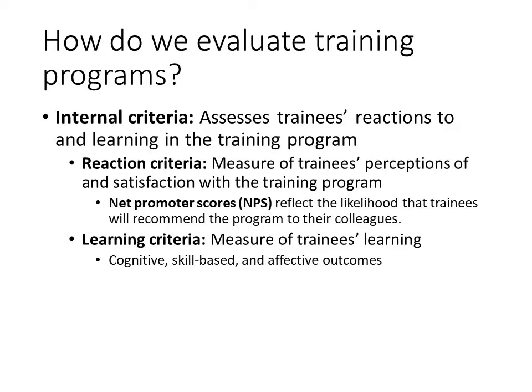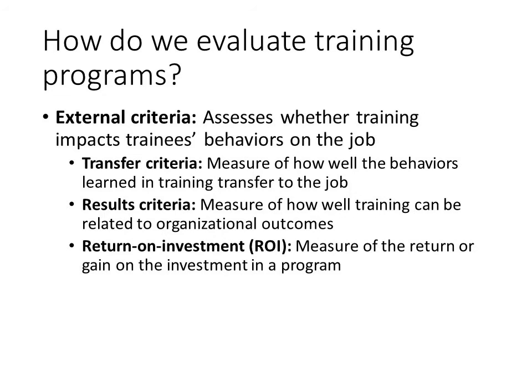We can also assess learning outcomes by measuring the change in trainees' attitudes, motivation, and other internal qualities. For example, training might focus on increasing trainees' self-efficacy, developing more of a learning orientation, or enhancing people's appreciation of diversity. You are already familiar with the concept of transfer of training, which forms the third level of outcomes in the Kirkpatrick-Phillips model. Again, transfer is the application of learning to the job.